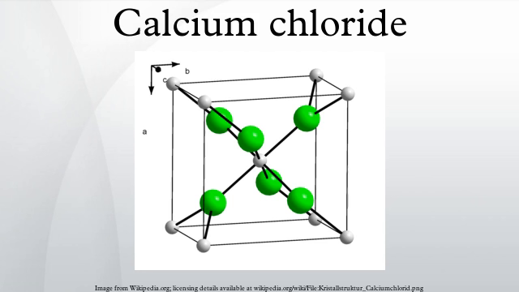Calcium chloride has a very high enthalpy change of solution. A considerable temperature rise accompanies its dissolution in water. The anhydrous salt is deliquescent. It can accumulate enough water in its crystal lattice to form a solution.